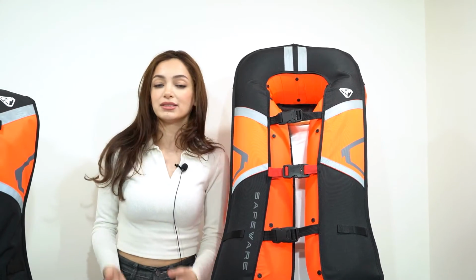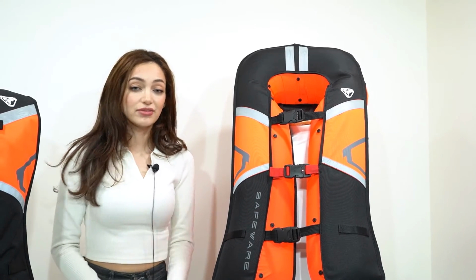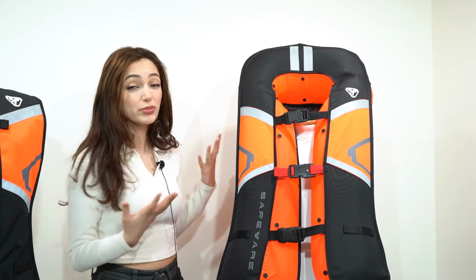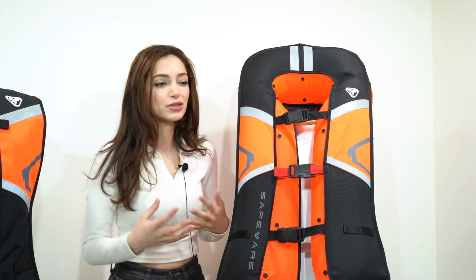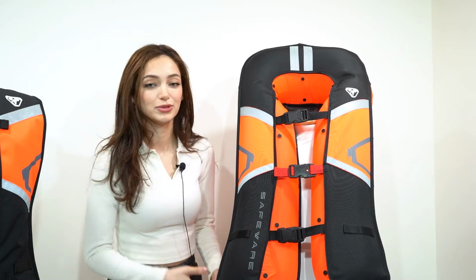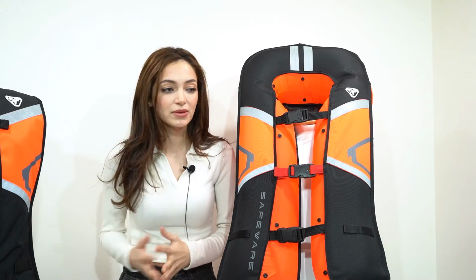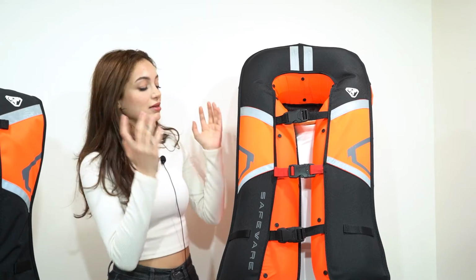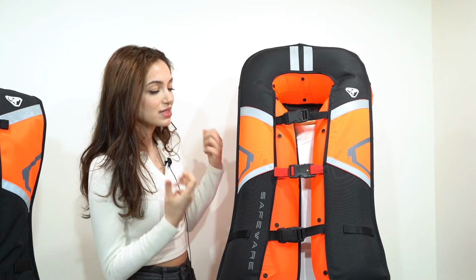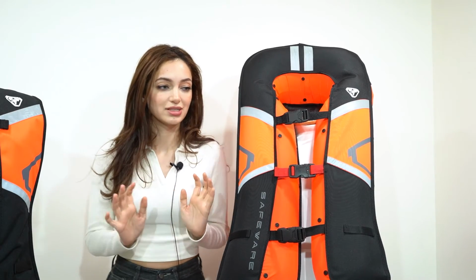And Safeware recommends to charge this vest minimum every 3 days, but the battery life is pretty impressive. You can wear it up to 60 hours without charging it. So if there was a shift that was really 3 days long, it would still be possible to use this throughout all this time. But you might want to just charge it after a shift. And how can you store this? It's important to hang it on a hanger and not throw it in the corner, because it's a very smart device. You would want to hang it on a hanger and leave it to charge there.